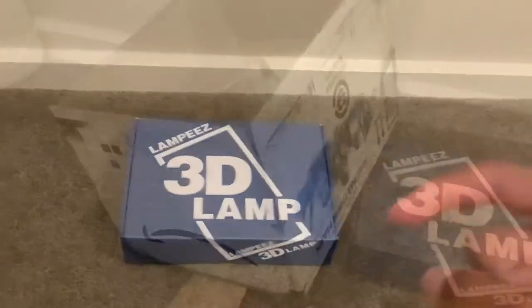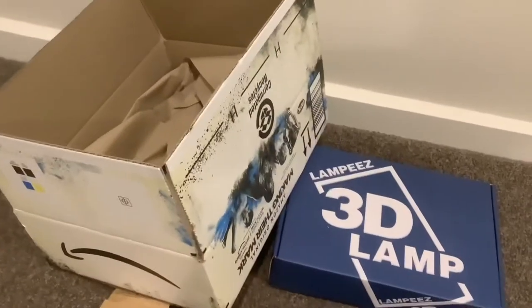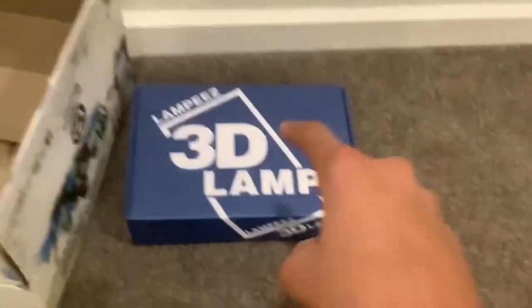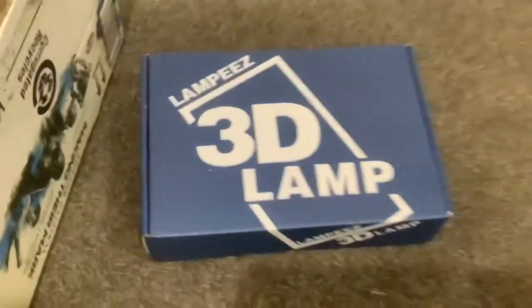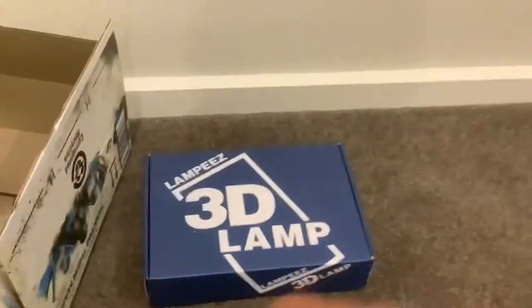Let's go, guys. For proof, it did come in this box here, but I just took this box out. For proof, there's nothing in this box. Just this box here. So the illusion lamp should be in this box right here, and we're going to get on into the unboxing and review.